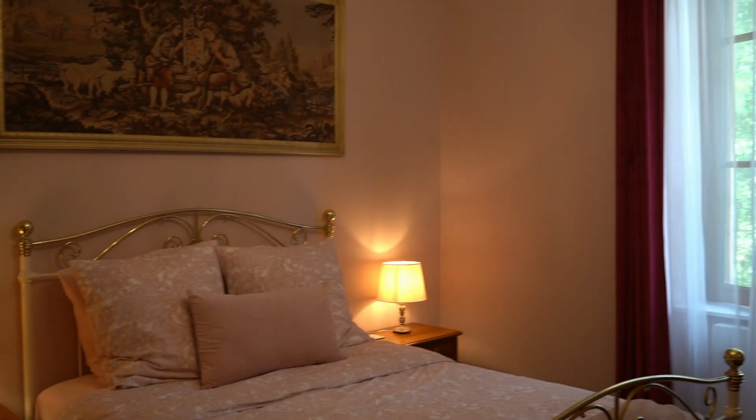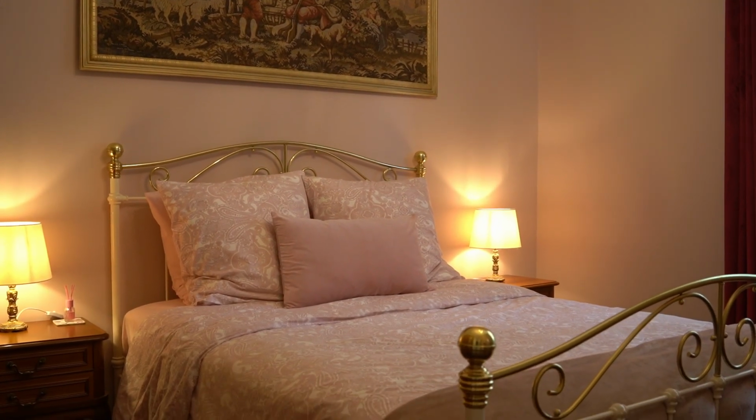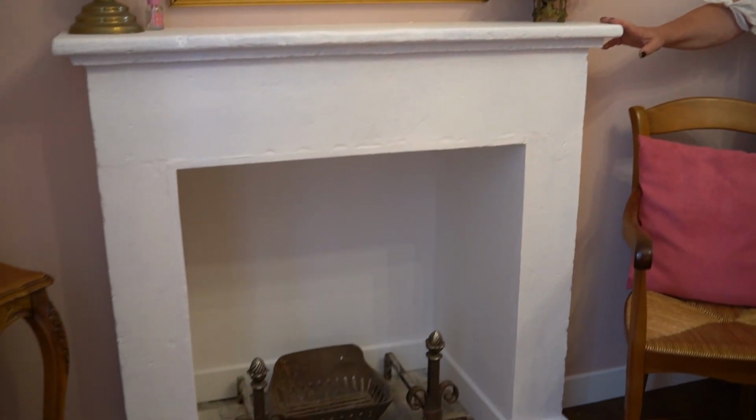So I'll take you this side. This is the church side. The pink room, for obvious reasons. Because it's a slightly cooler side of the house, we just tried to go warmer tones. And because this house wasn't lived in, the original fireplaces are still on this side, and the original tomettes. That's really cute. It's a working chimney, we capped it off for safety.